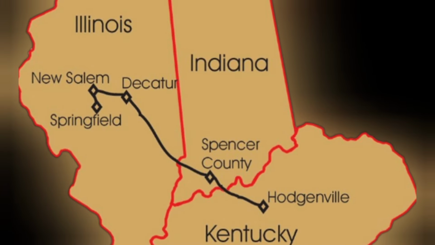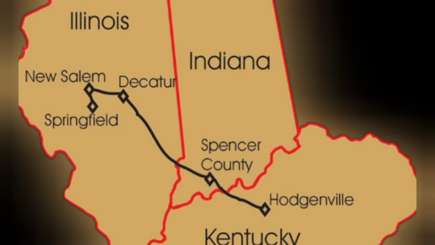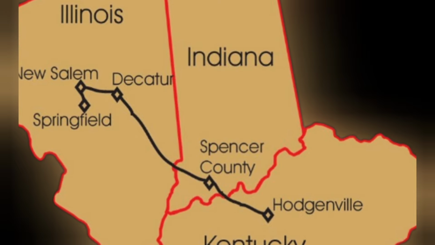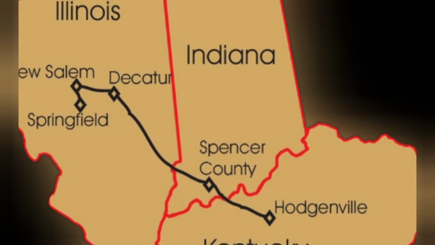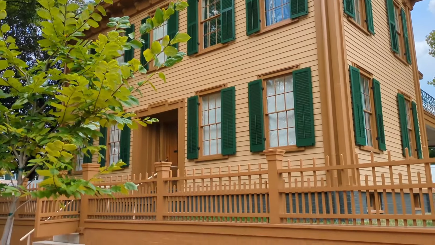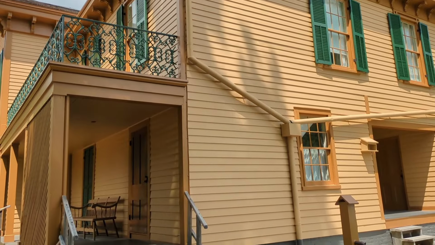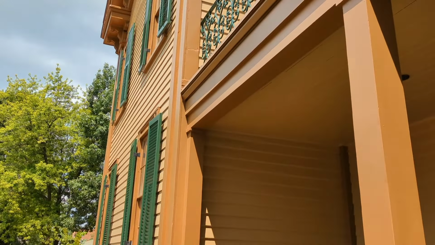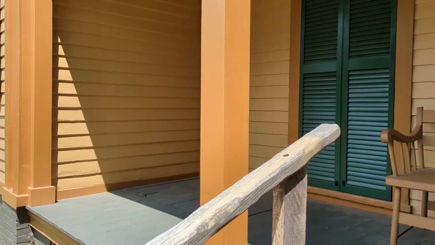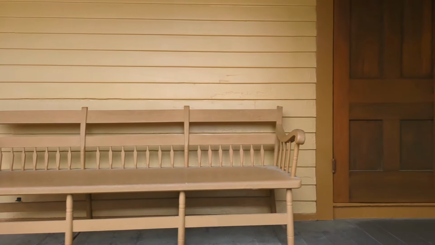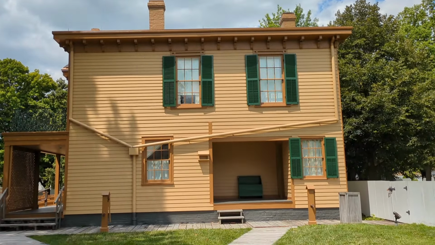Now, Abraham Lincoln would move across Illinois several times before finally settling in Springfield, Illinois in 1837, where he lived until 1861. This was Lincoln's home until 1861. Then he left for the White House to become our 16th President of the United States. After his term was up, this also would have been the home he returned to, but unfortunately he was assassinated on April 14, 1865 by John Wilkes Booth at Ford's Theater in Washington, D.C.